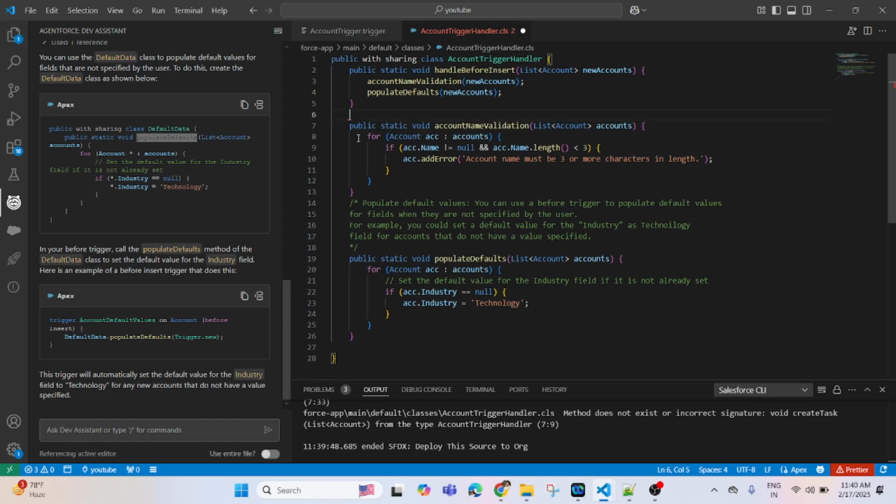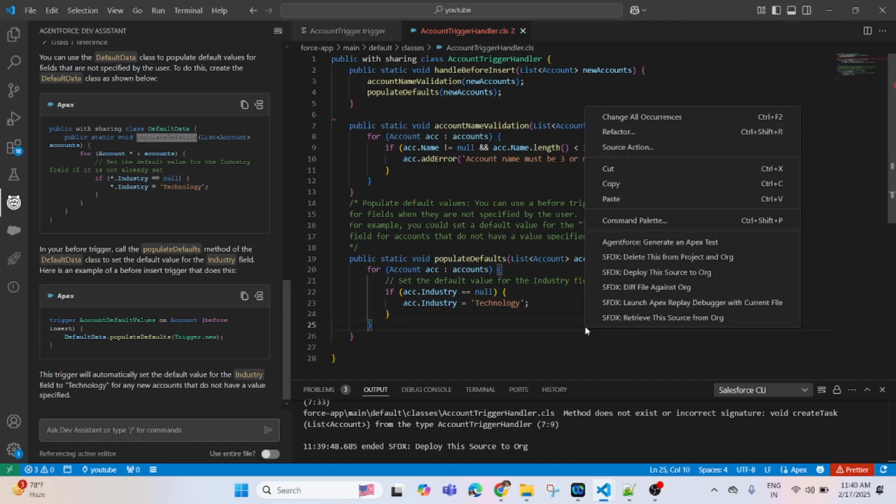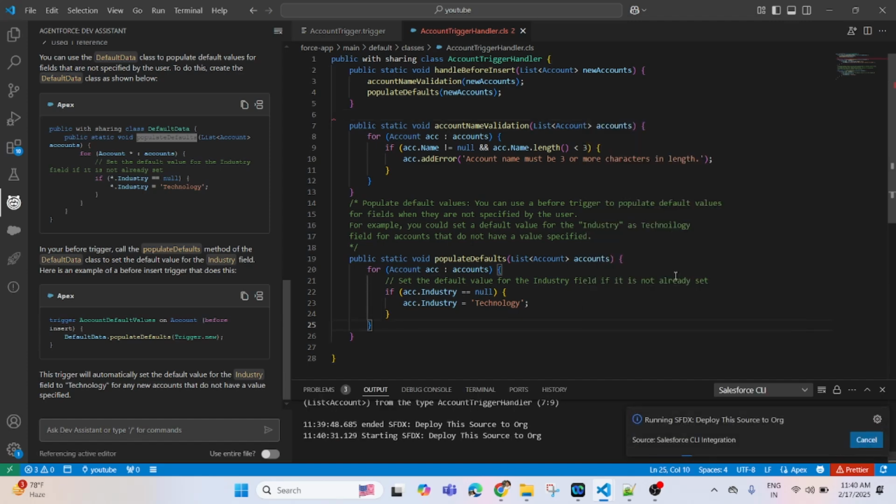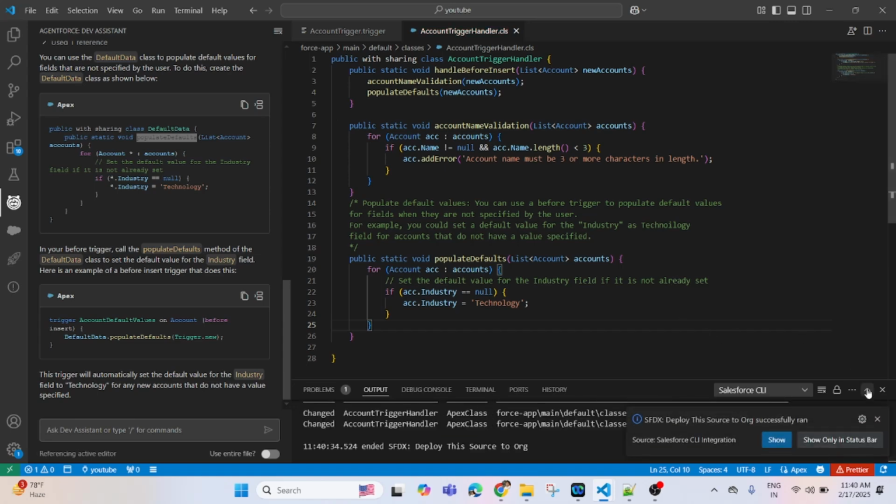I don't know how it came. Okay, so for now we don't need that method. Maybe while we were using Agentforce, somehow it got populated. So I removed it, saved it, deploying it one more time. Yeah, deployment successful.